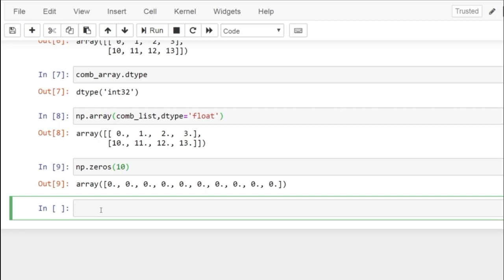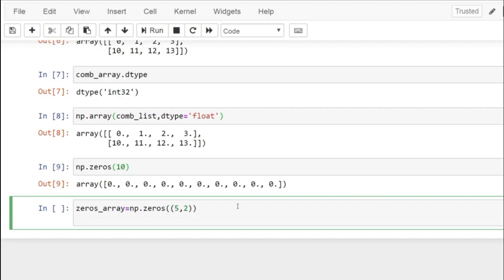Now, what if we wanted to have an array of a different size, but again with zeros? Then let's say zeros, but this time we are going to pass in a tuple with the size. So we are going to say, for example, 5 rows, 2 columns. And let us assign this to a zeros array so that we can use it later on.